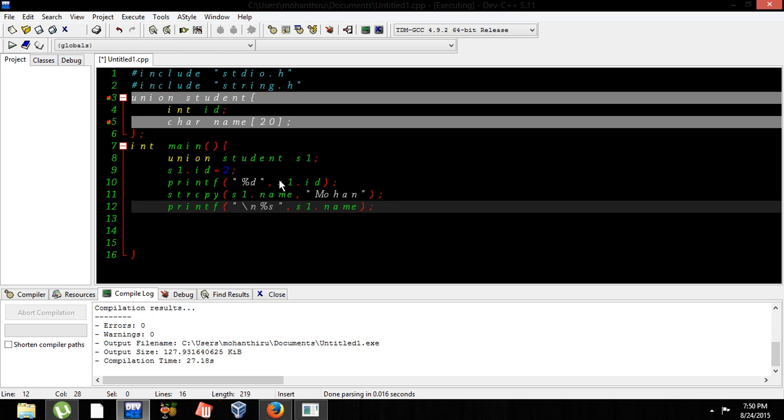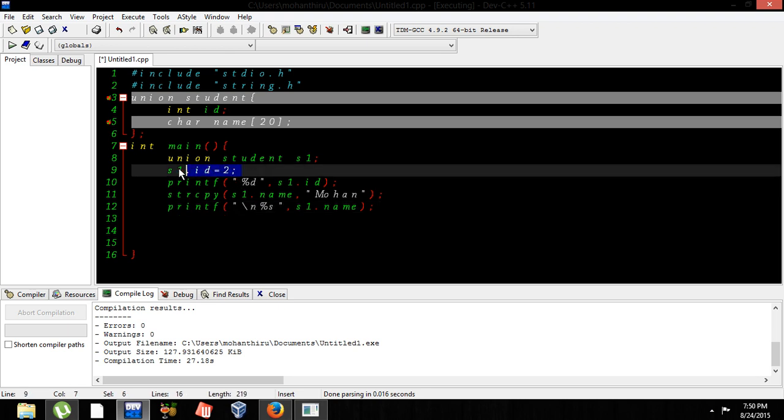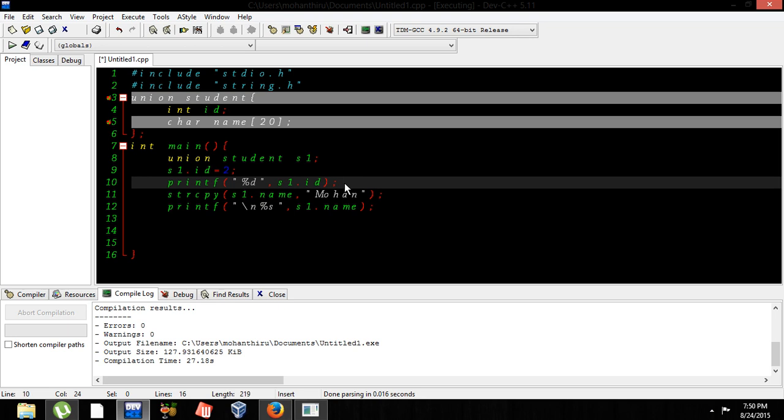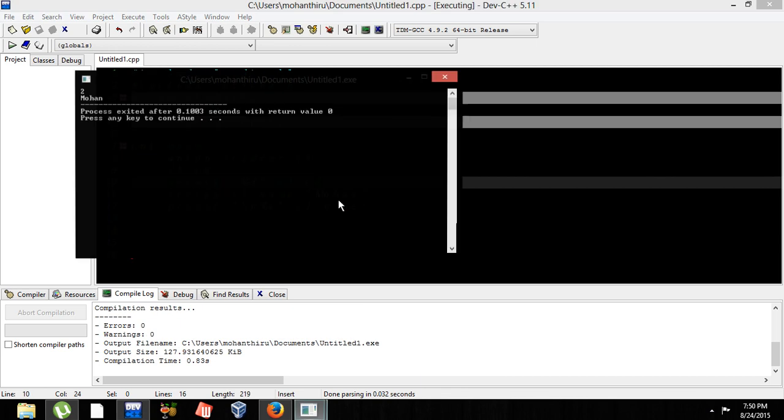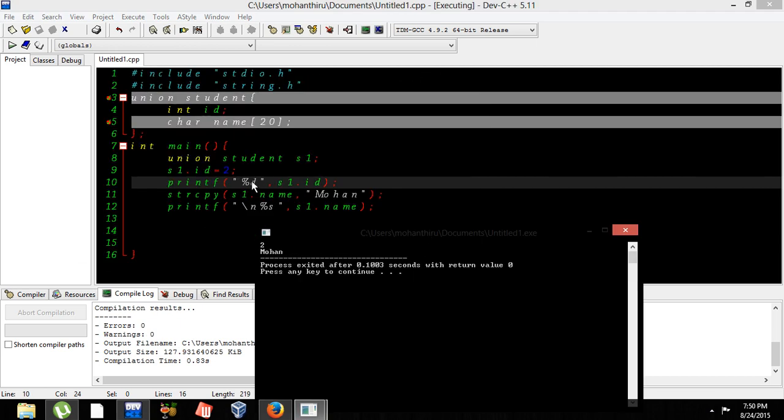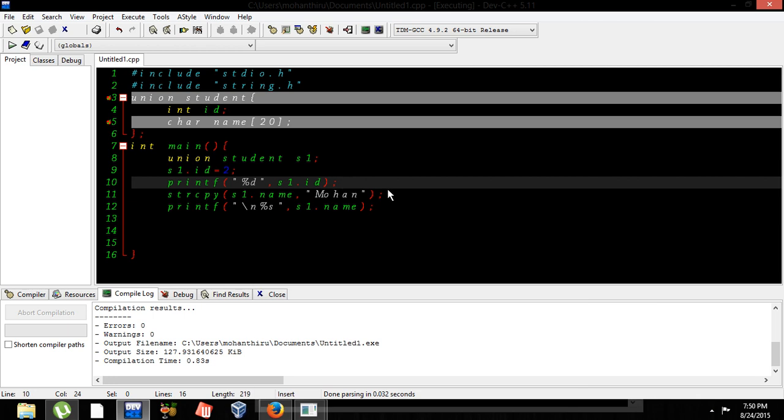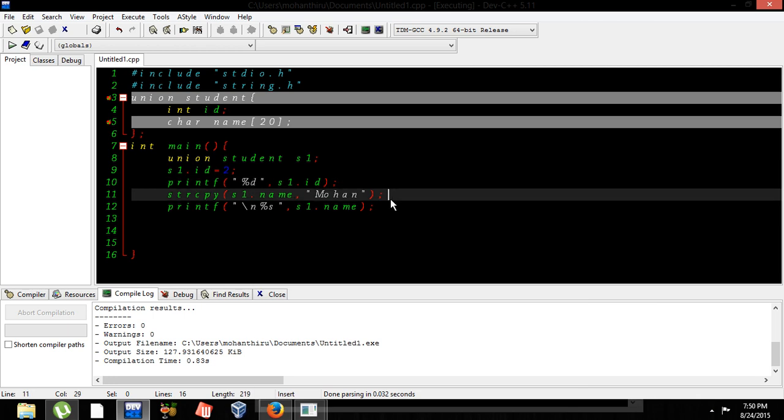In this union user-defined data type, we have declared a variable id. In the next line we have printed the value to the screen, and in the next line we are overwriting the value, so we'll get the output correct, because after printing the first output, we are overwriting the variable.